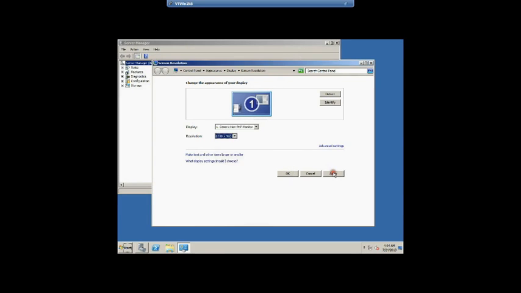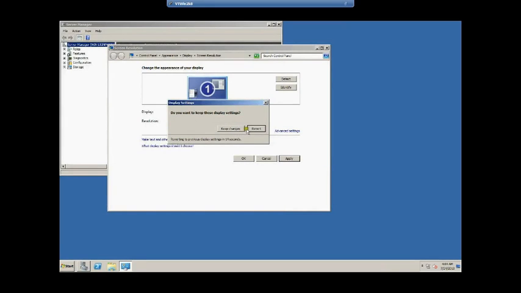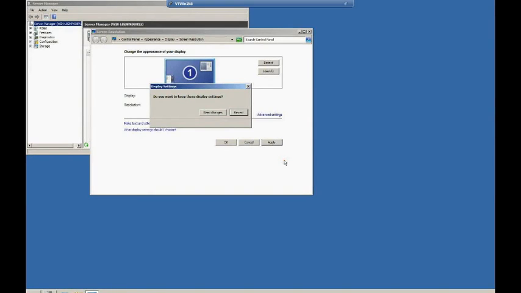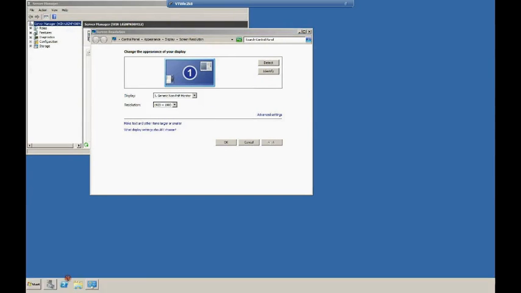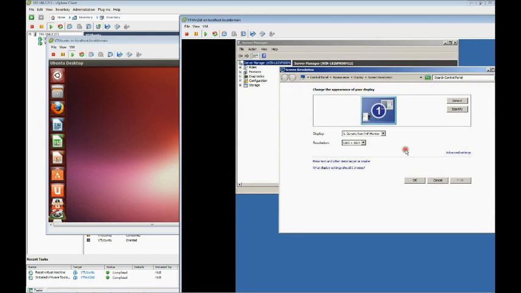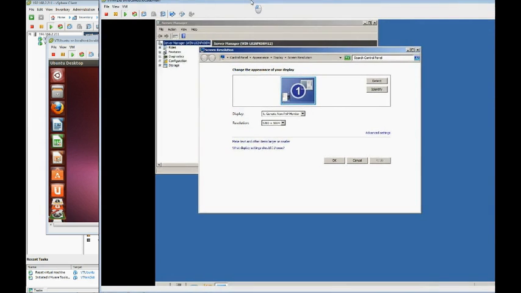So here, just a sample that just got a bit bigger. I could even get it much bigger to fill the full screen as well. As you see, with this resolution, it's filling the whole screen now. So it's all about how you like it, how big your screen is, and what kind of resolution you'd rather use. For me, I usually like to keep it a bit smaller resolution, so I could move the VM's console across and have multiple of them side by side.